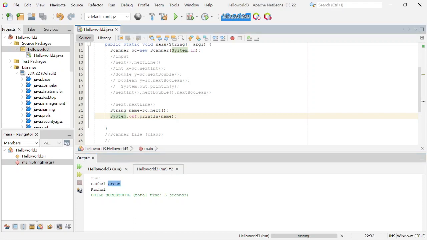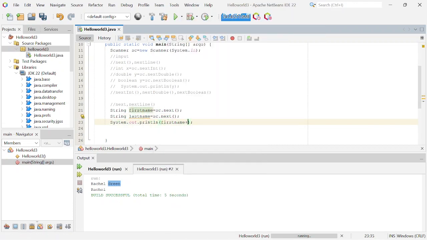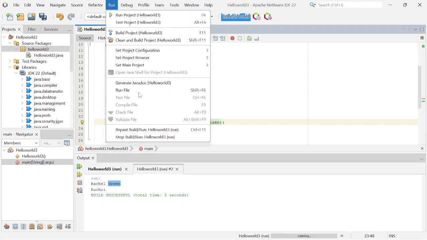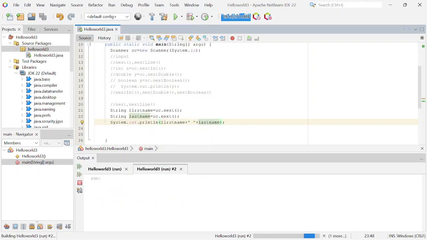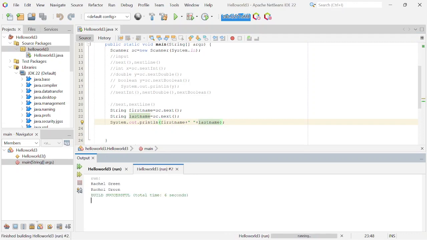Well, you can do that by saying, okay, let's say this is first name, string last name, sc.next. And if I try to print now, and I give the value Rachel Green, I'll get the first name first and then the last name.